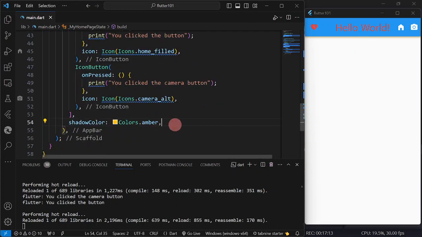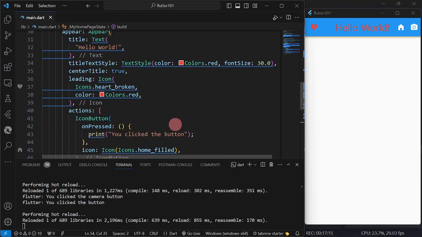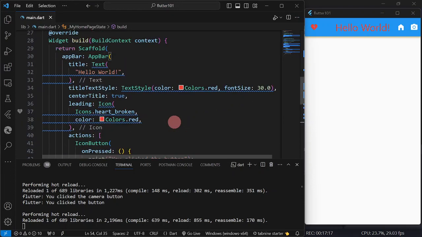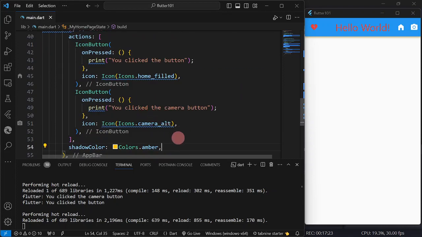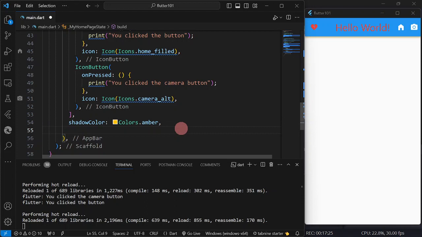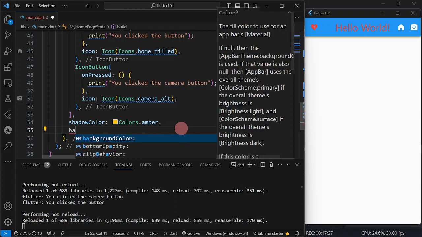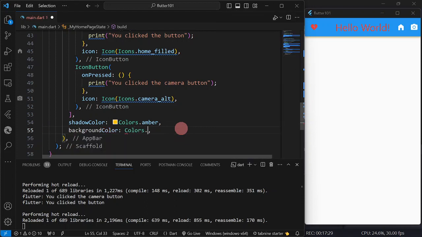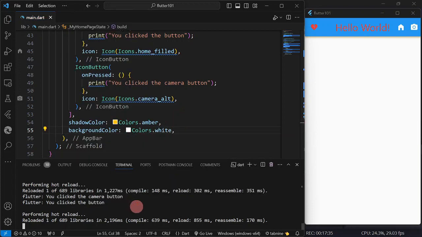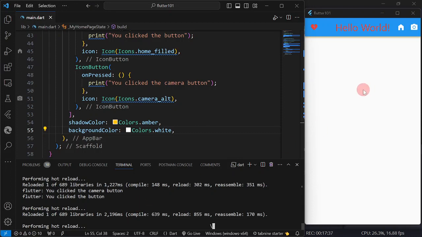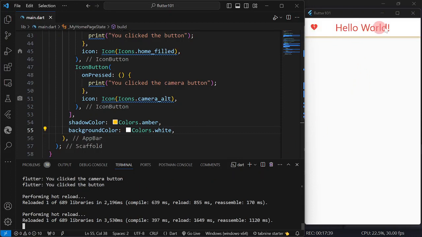Let us say I'm going to change the background color of the app bar. I could change the background color to, let us say, white. So you can see here white.